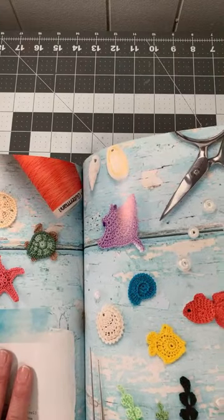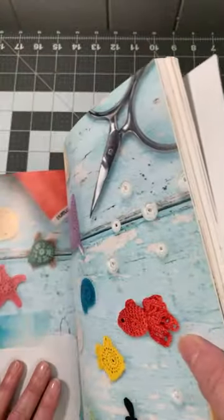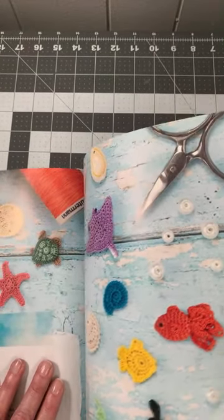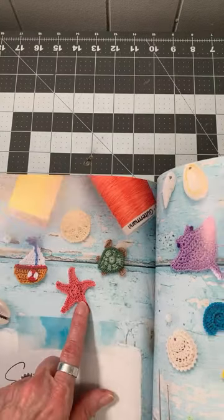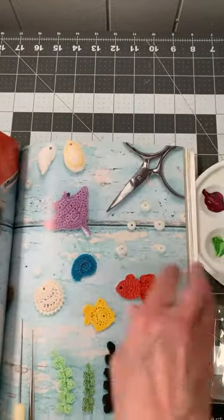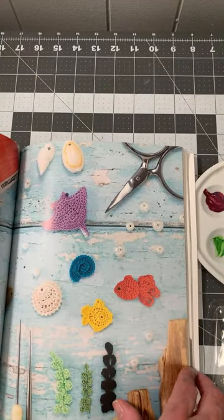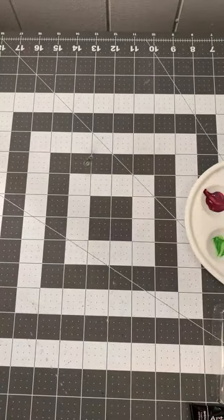You gotta be really good with some thread. Look how thin that thread is. I never crochet with that kind of thread. It's got a lot of sea life things in here. Like a boat. What do you call that kind of starfish, a turtle? It looks like a stingray. Goldfish. It's going to be fun to try to learn how to do this, if I can do it.